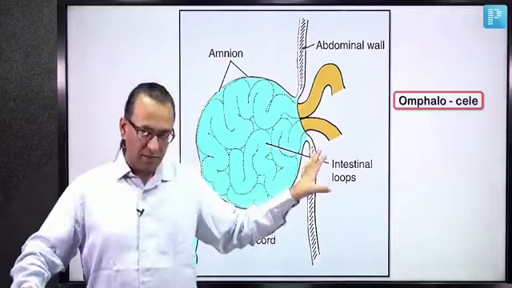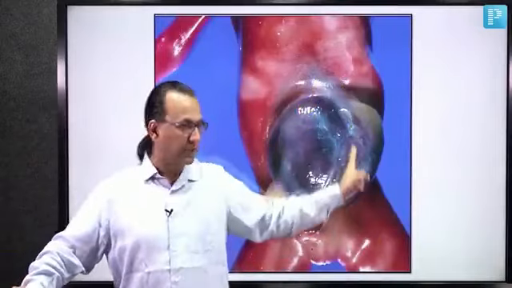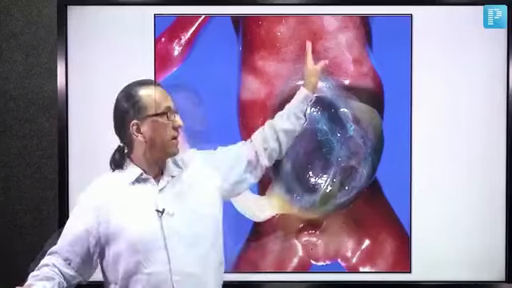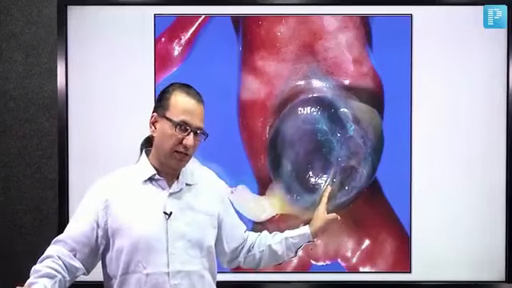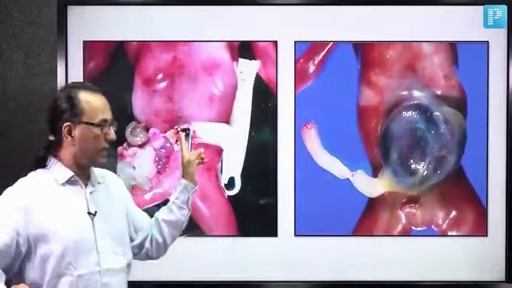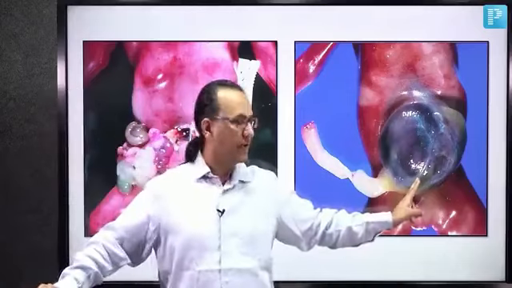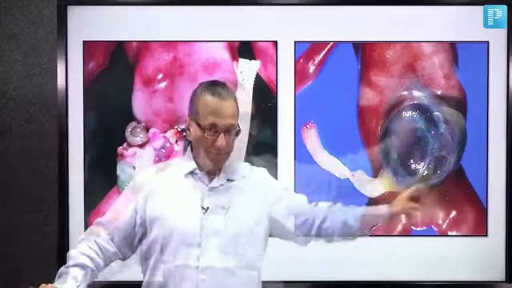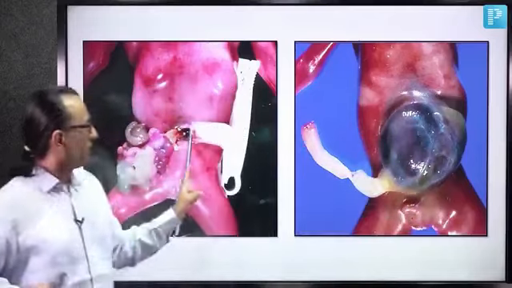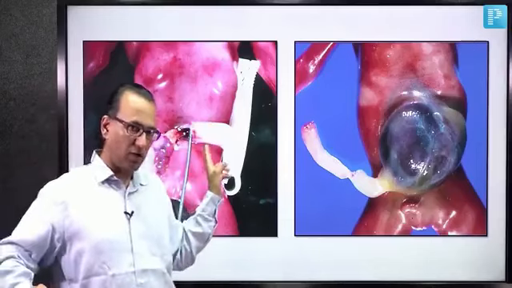Let us look at a baby having the same problem now. Here you can notice that this is the liver along with the intestine inside the umbilical cord and it is lined by the amnion. It is a midline problem as compared with gastroschisis. Let us compare it with gastroschisis then. Understand, gastroschisis is intestinal herniation on the right side of the umbilicus, but this is intestinal herniation along with the liver in the midline. These contents are covered by amnion since they are inside the umbilical cord, but here the intestine is not covered by amnion since it has come outside the umbilical cord. The umbilical cord is normal here.